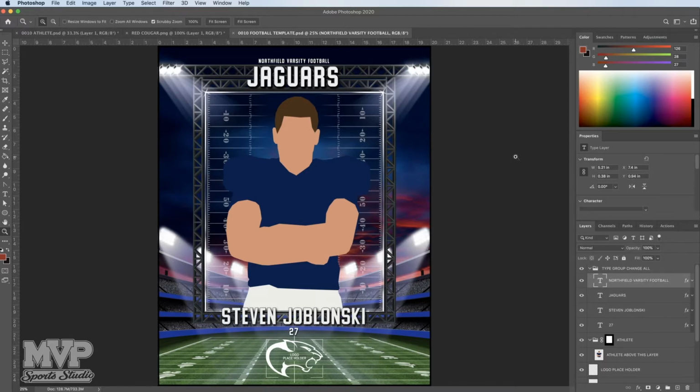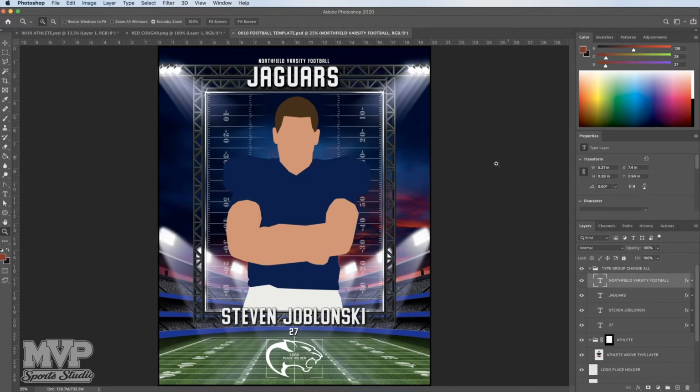Let's get prepared. You will need the typeface Ponter, P-O-N-T-E-R, from dafont.com added to your system fonts. This is a totally free font. You should have an image of your athlete and logo with the background removed. We have tutorials that will walk you through the process, so if you don't have that prepared, please check those out first. Now, if you've got those already, we can get started.